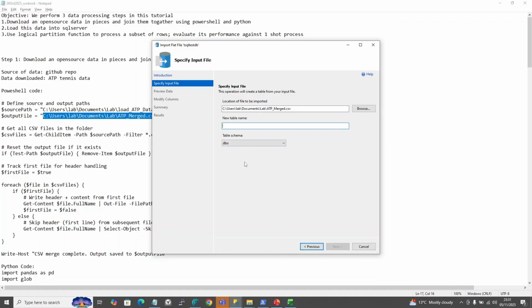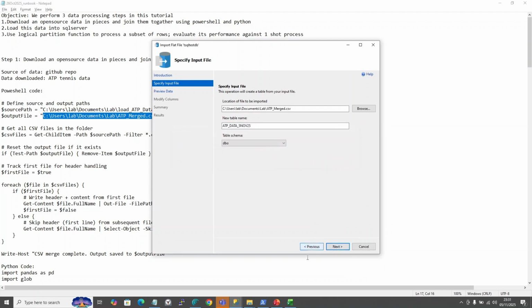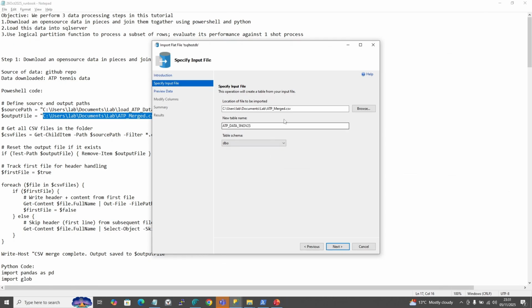We already have so many tables, so I will create ATP data 5 November 25. DBO schema name. I don't have a separate schema. I think it is failing because I got it open.